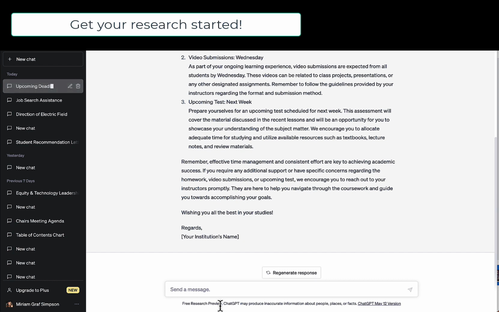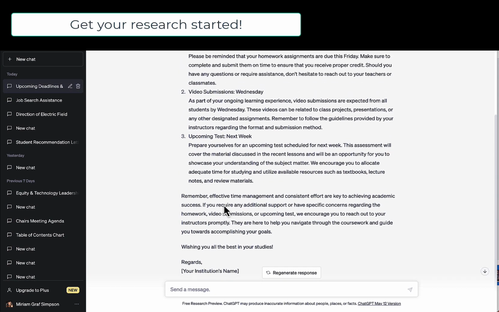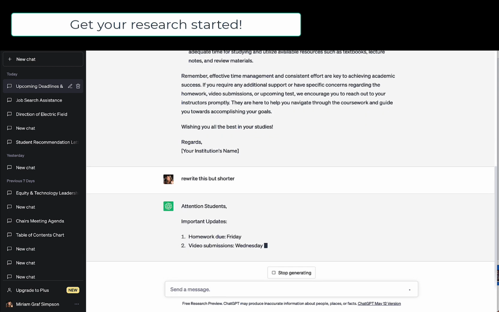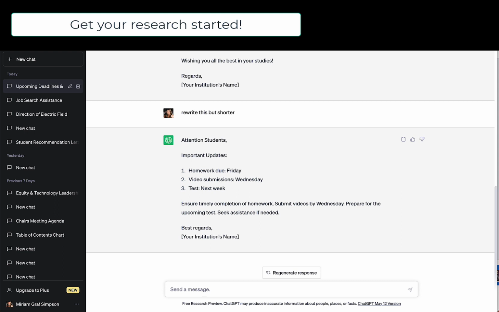All right, and if you like this one, you can leave it like that. You can say rewrite this, but shorter. And that would be better. And you can have any sort of word limit in between. So yeah, you can add any details, you can add your own details, you can type in just any kind of summary, and it'll give you something nice.